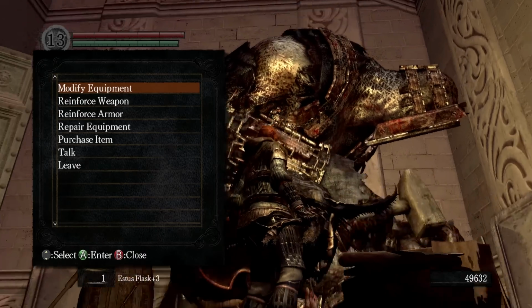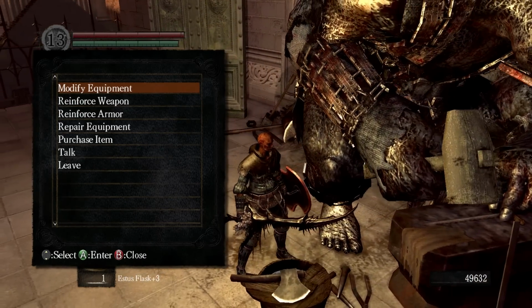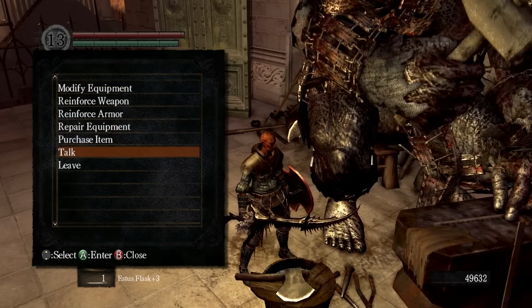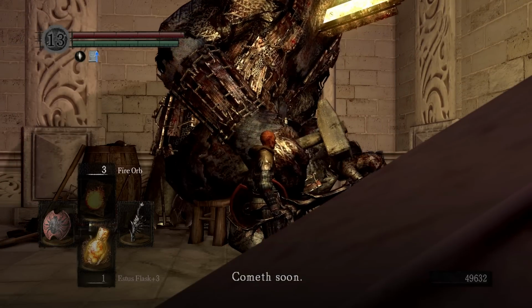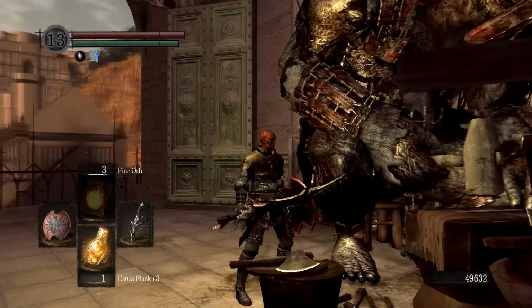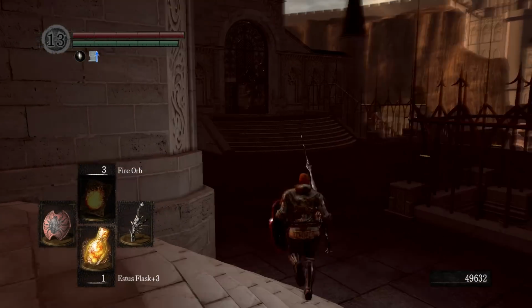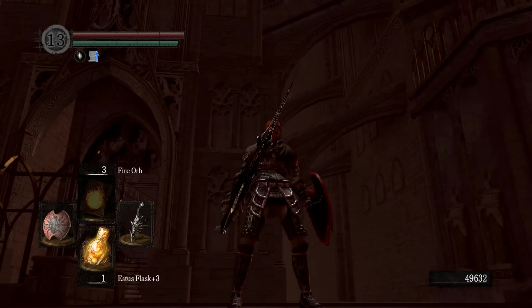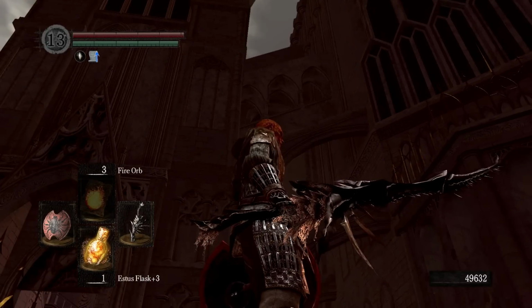He's just happy to listen to the conversations of warriors as he repairs or upgrades their weapons. Such a cool dude, man. We will be back. We'll visit you, man. He's so cool. I love that character. There's treasure. You gotta get to the treasure.